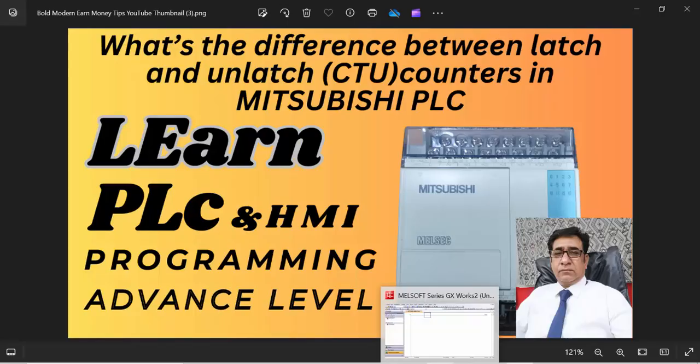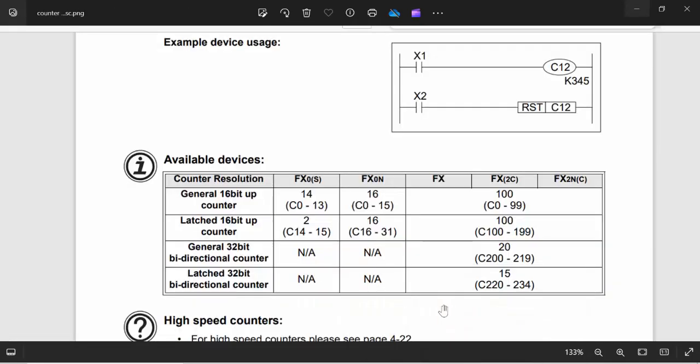So let's get started. First of all, I will show you the available devices in counters resolution. It says general 16-bit up counters, latched 16-bit up counters, general 32-bit bidirectional counters, and latched 32-bit bidirectional counters.